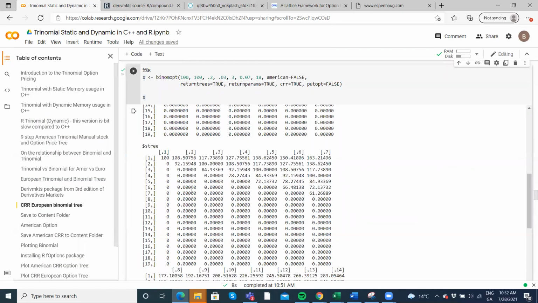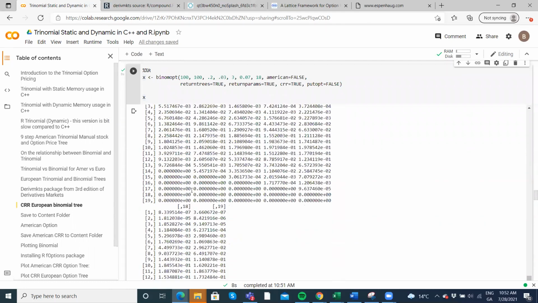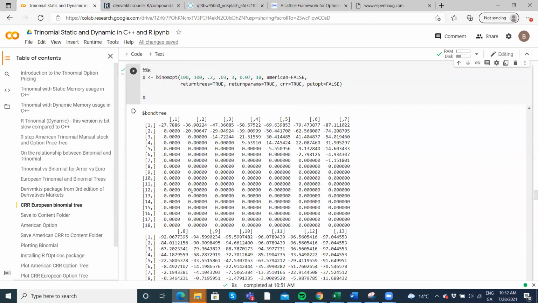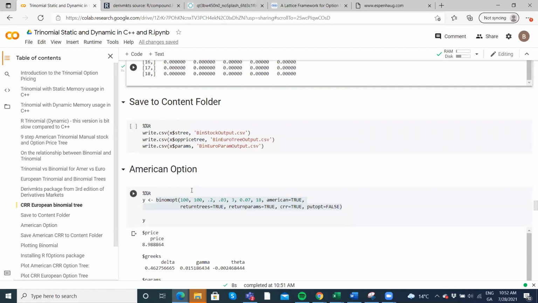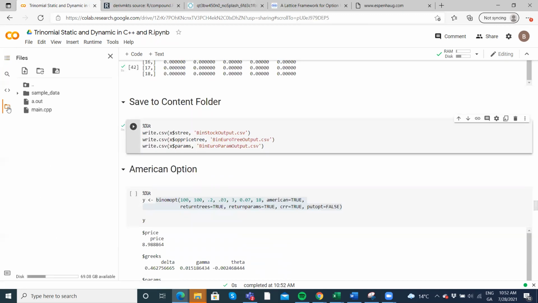And if you like, we can then go on and save that data. So for instance, if I wanted to write this out as a CSV file, so if I wanted to save the stock price tree and the European tree, so the option tree and the parameters, we could run the snippet of code, and those files then would load in here.